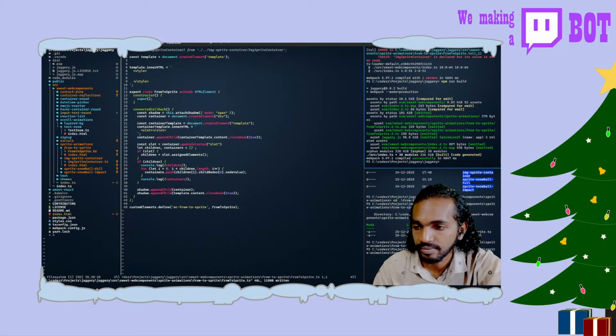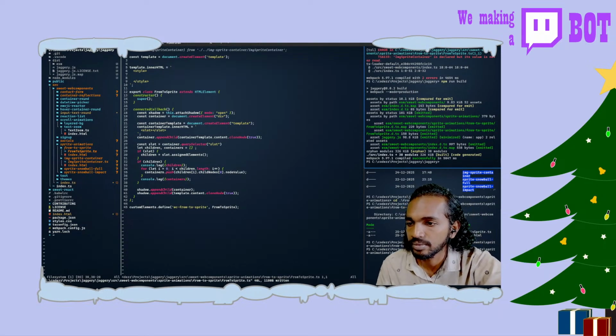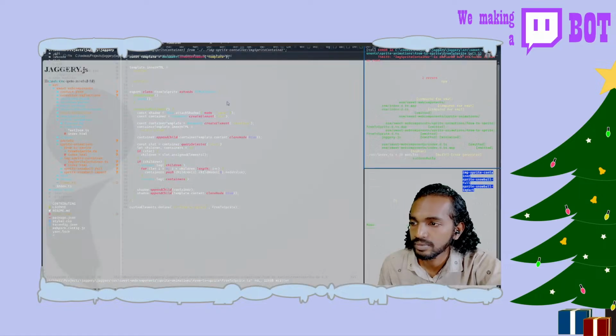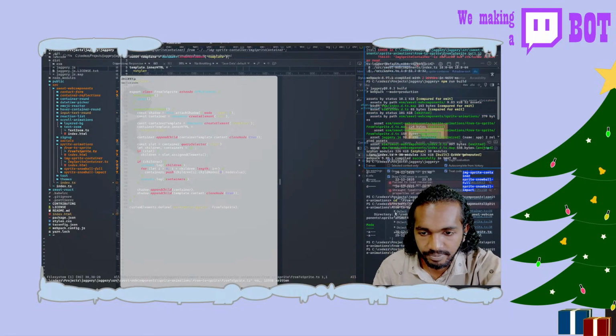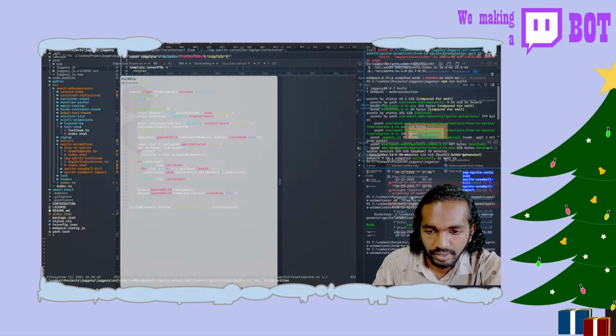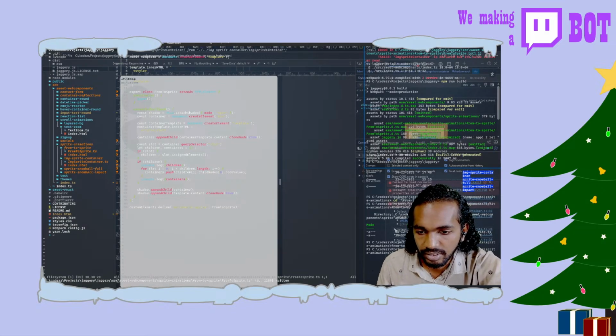Okay. Now we should be getting the container, because this is the children, this is the container. Nothing inside it.